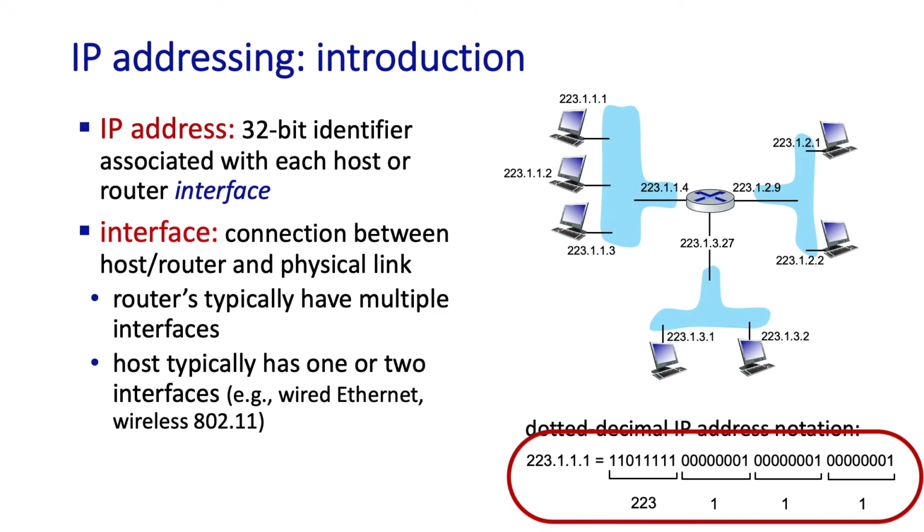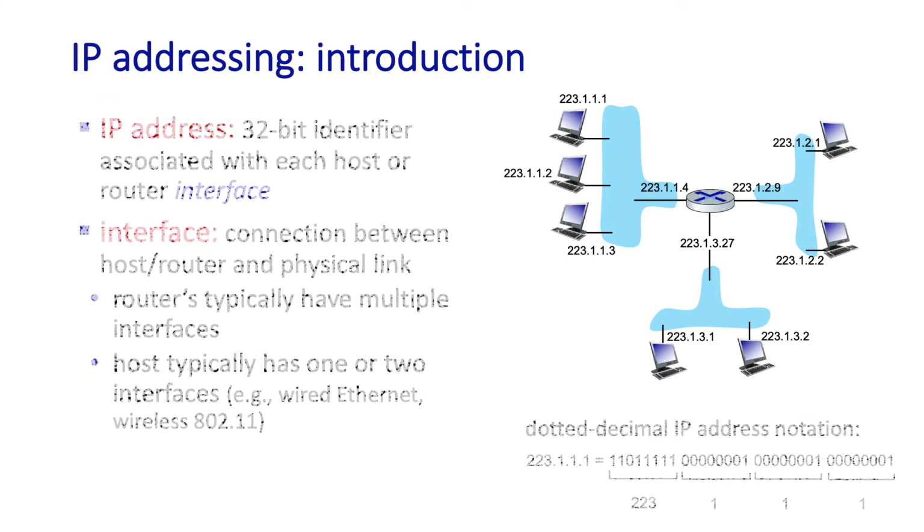Here, the 32-bit binary address is 223.1.1.1 in dotted decimal notation. Well, looking at this diagram, it might be a little bit unsatisfying to you. It looks like the link layer interfaces, these black lines, just sort of vaguely end up in a blue cloud. What's up with that? How are these interfaces actually connected together so that one interface can communicate directly with another interface that's attached to the same blue cloud?